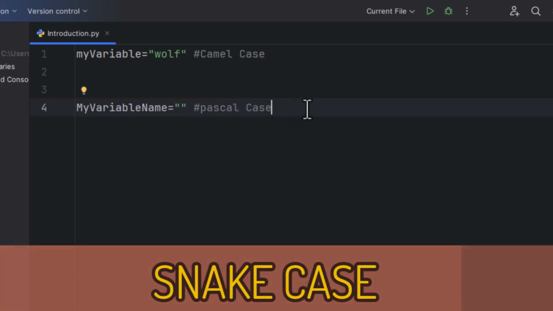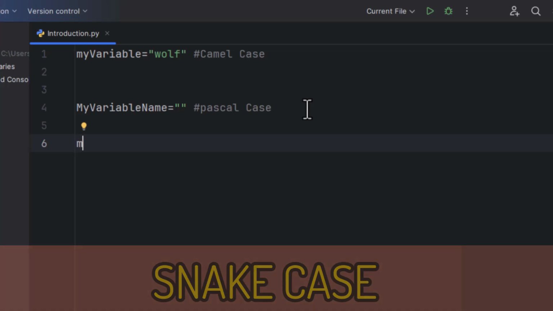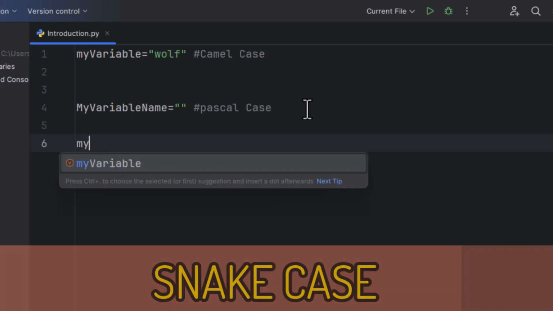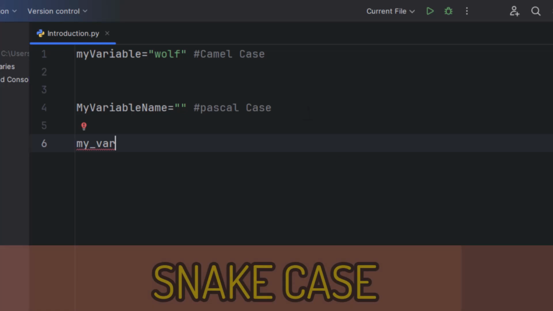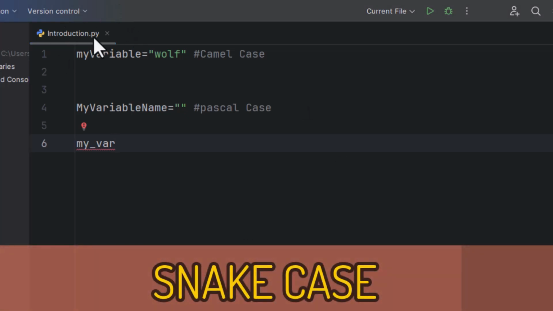And this one over here, we can have a snake case, where we have a small letter, then an underscore, then a variable, then underscore, and then the name, whatever you can call it. So let's continue.